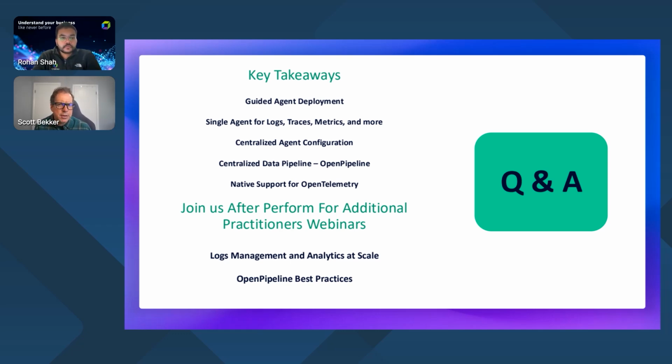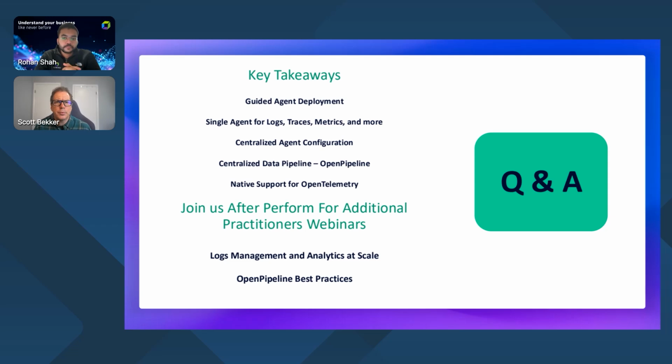Here's one. Can the trace connect to a database query? It's just as part of the distributed tracing that I was showing. When you have a trace going all the way, as long as your tech stack, which let's say has the database on it, is being monitored through OneAgent, and we also have multiple different extensions available for database monitoring integrations, and as long as you have your tech stack properly instrumented with the monitoring services and logging services, then yes, the trace can connect to a database query specifically, and can show you those top query hits, the highest response times, and whatnot coming out of that query as well.